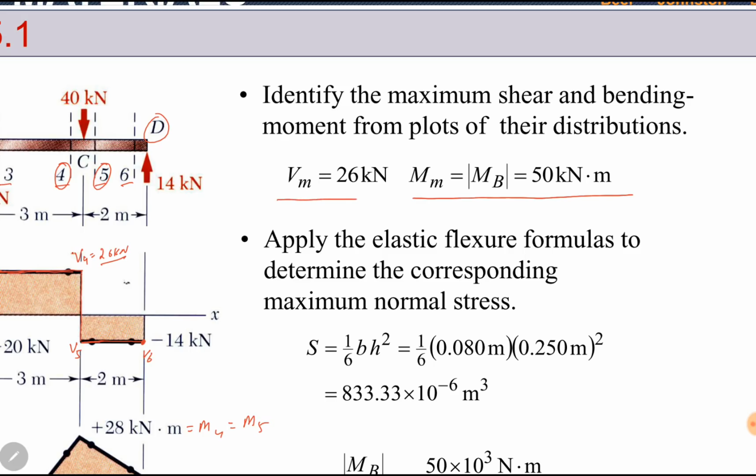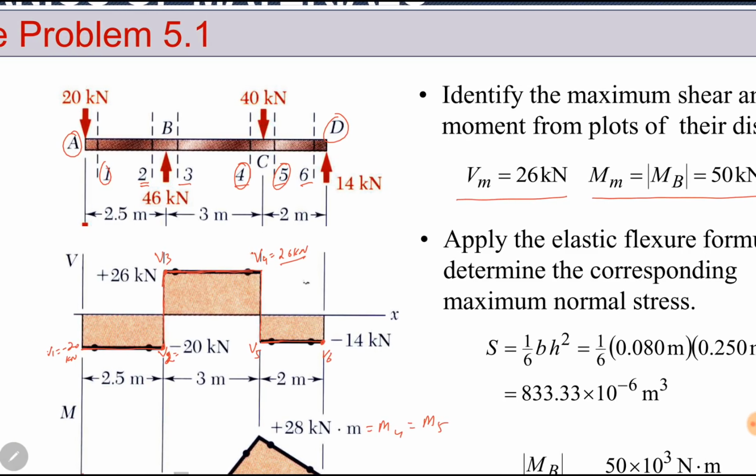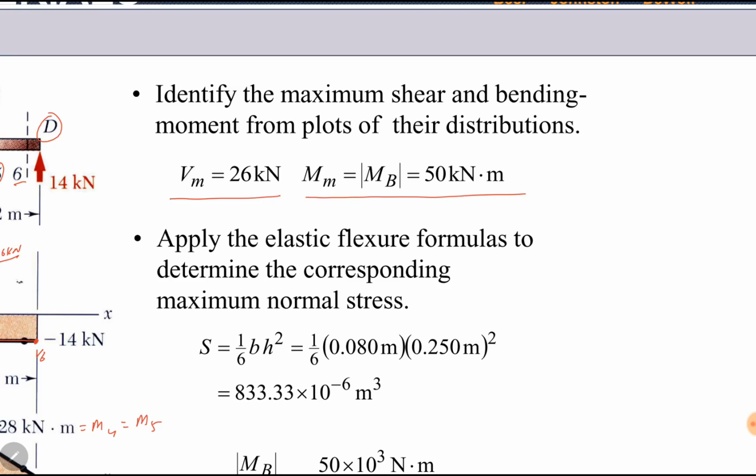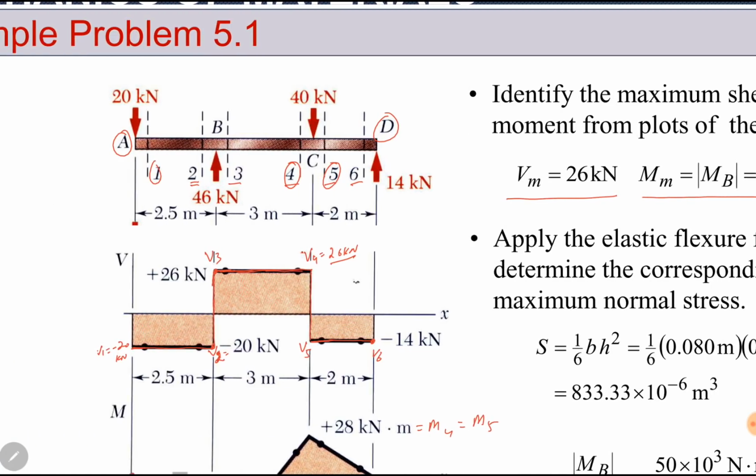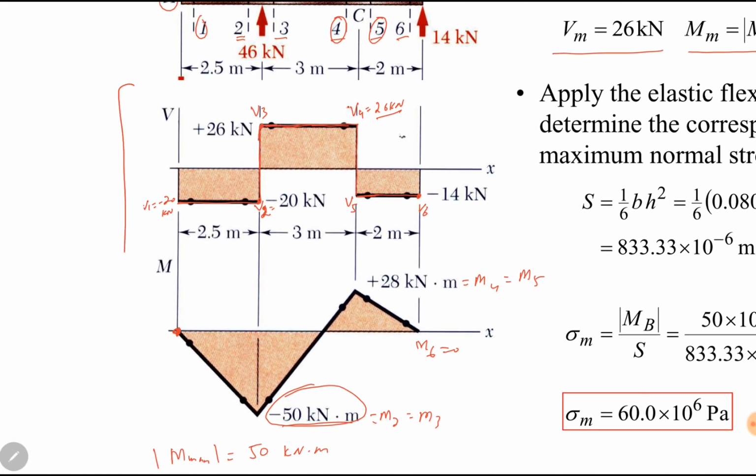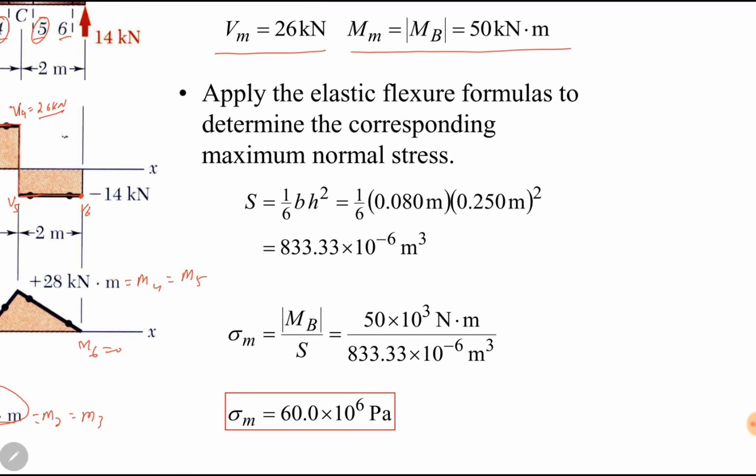Maximum shear force is 26 kilonewton, but it is not important for us in this problem. Specifically, we are not asked to find shear stress, so shear force is not important. The first part of the problem was to draw the shear force and bending moment diagrams, and we have drawn them. The second part was to find maximum normal stress.